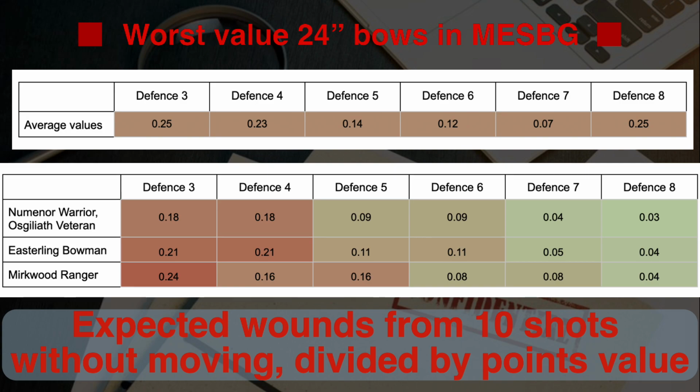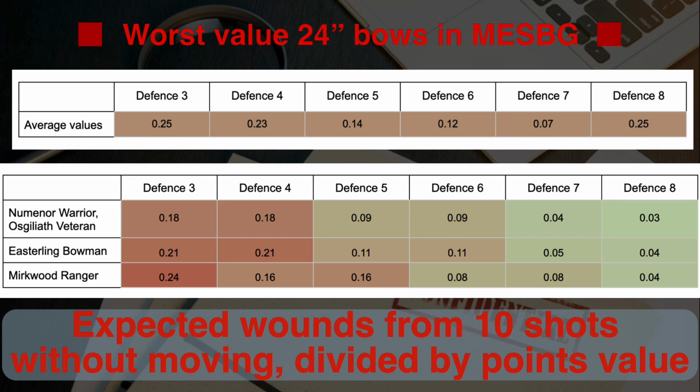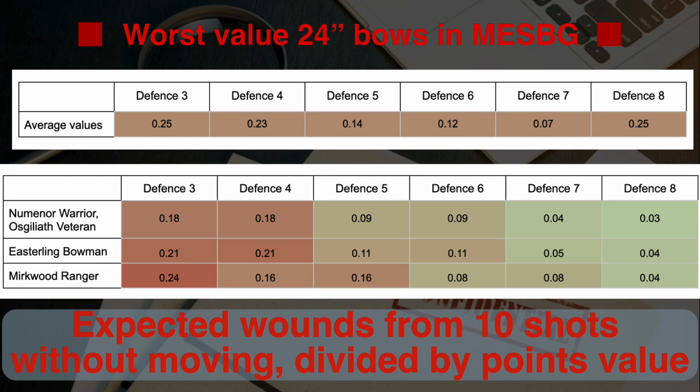Only just beating them out by virtue of being a point cheaper is the Easterling Bowman. Similar problem, 4+ shoot value, strength 2 bow, not hugely relevant beyond an honesty bow. And then actually the third unit, which caught me a little bit by surprise, is the Mirkwood Ranger. But again, you do pay a premium for their knife fighter ability rather than just pure shooting. So yeah, they aren't actually great value, but they do obviously represent a very different kind of shooting unit.